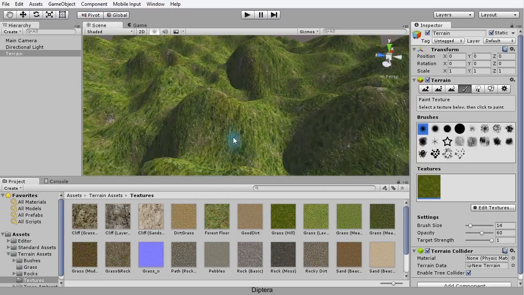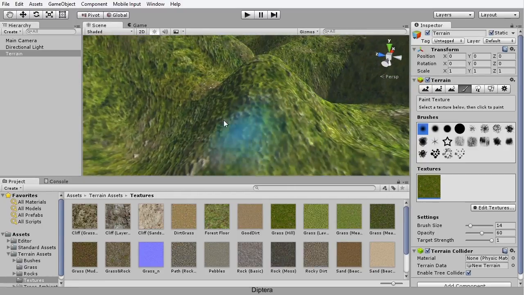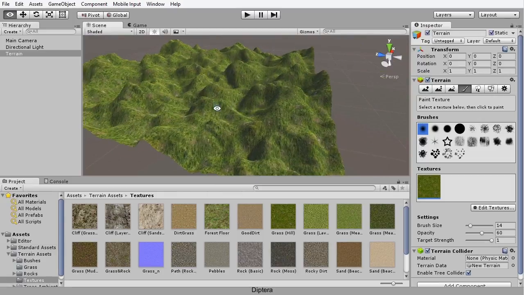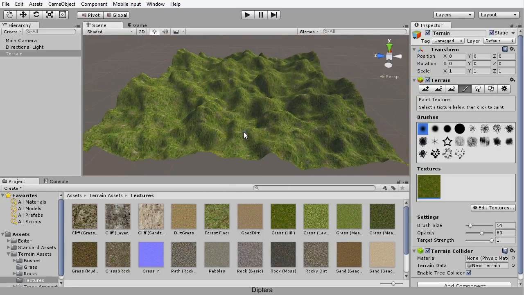I can just zoom in and see the layout of that terrain, and in fact you can see the bumpiness of this grass where this normal map is being applied. So that's a great way to apply a base texture, but of course we want to paint some variation of the terrain, paint some of these textures over the top of this, and we'll see how to do that next.